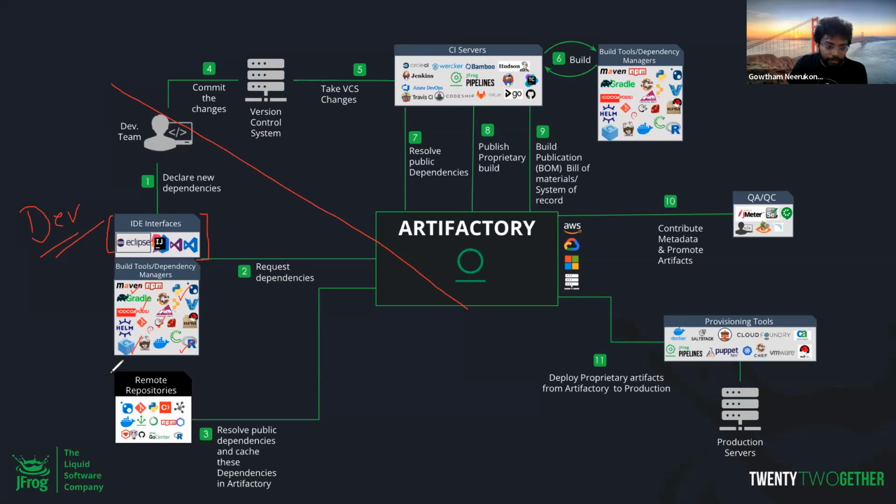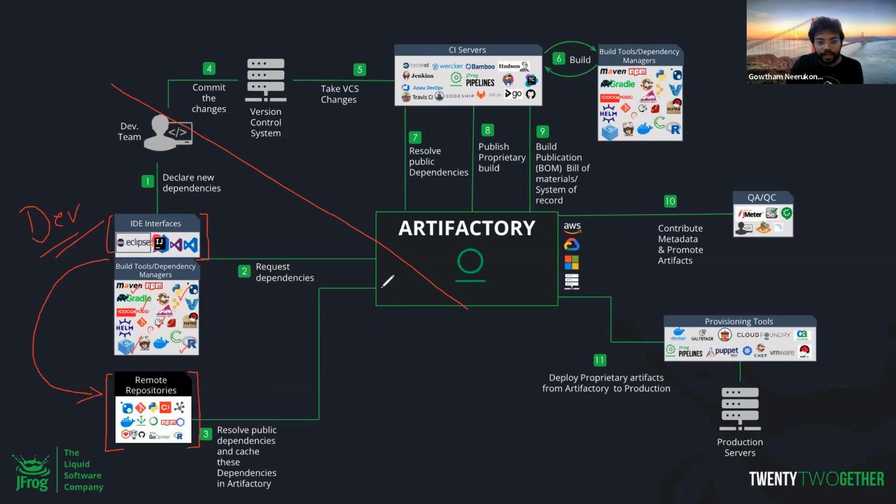Now, all of the publicly available open source dependencies are saved in an open source registry or a private registry, depending on what type of dependencies you're relying on: first party, second party, third party. Now, a given developer typically pulls the dependencies from a publicly available registry for open source dependencies.